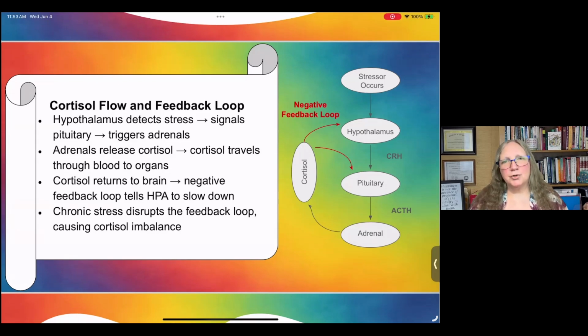But when there's chronic stress, this loop begins to break down. The system either keeps firing, resulting in a high cortisol level, or gets so worn out that it stops responding altogether. And this leads to dysfunction. Okay? Either one, we are having dysfunction. Either our cortisol levels are too high and eventually we'll stop responding, or we've already made it past that and we're no longer responding and everything is low.